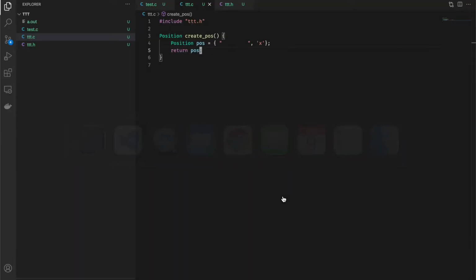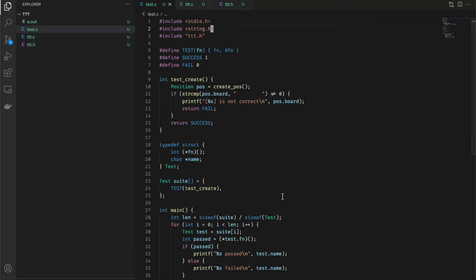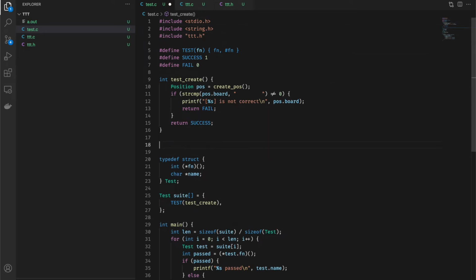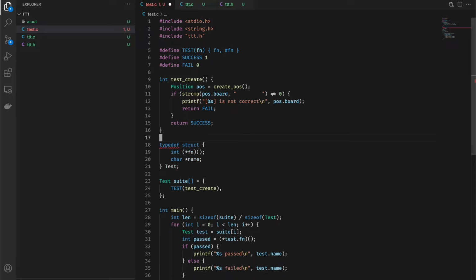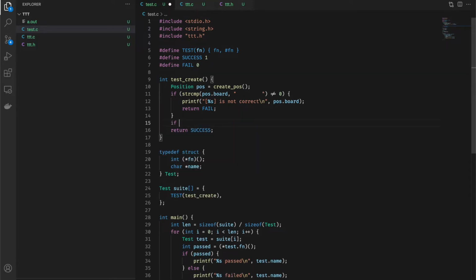Okay, let's go back. Okay, so what's the next thing we need to do? Oh yeah, actually, this is a test, so it always returns an int. Okay, we have the test create. Oh, actually, there was one more thing that I needed to test out, which is if the turn does not equal x, because we expect that it's x's turn because x is the first person to go.